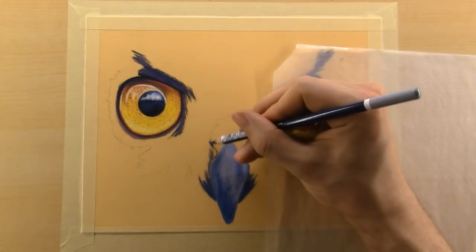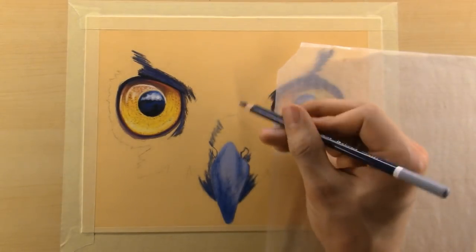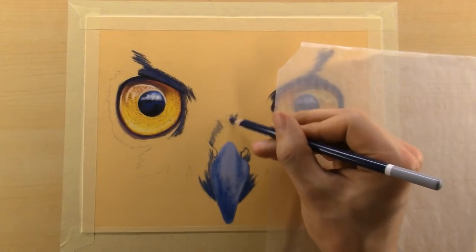Let's come back up here. I'm gonna add some of this dark blue around this edge, the top part of the beak where some of those feathers start creeping in.